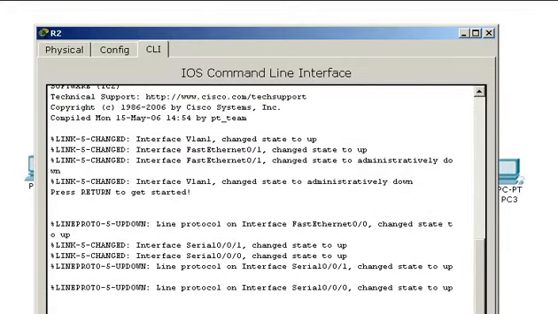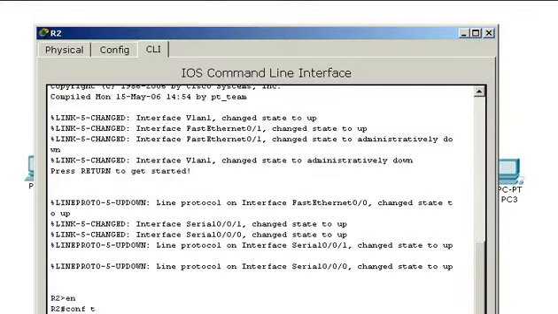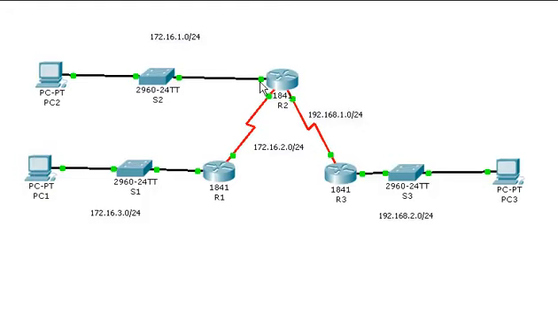So in router 2, you enable, config T, and I'm going to do IP route 172.16.3.0. That's my R1 network, 255.255.255.0. And just to show you a different way of putting in the last part of the command, instead of the exit interface for R2, I'm going to do the next hop address.